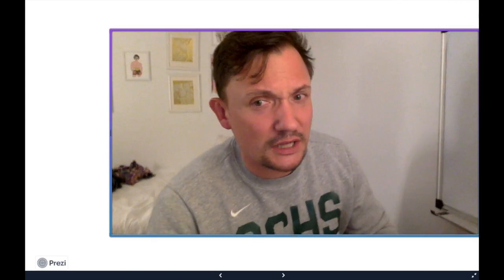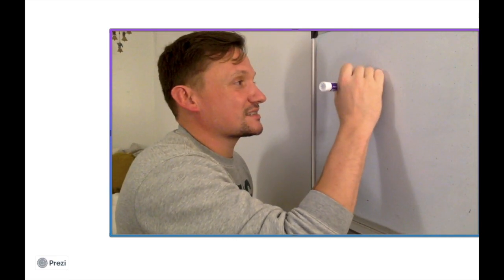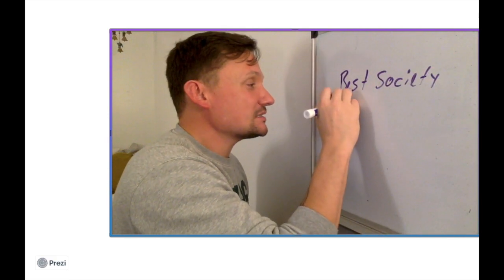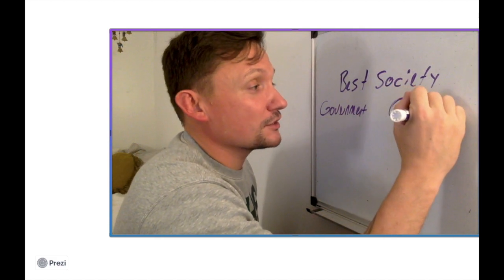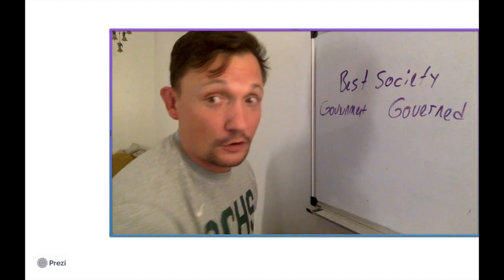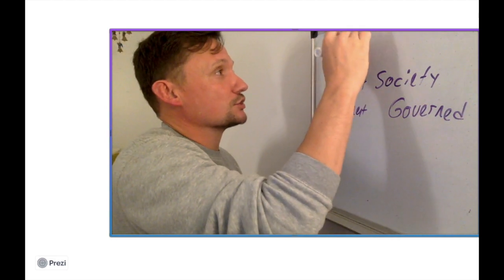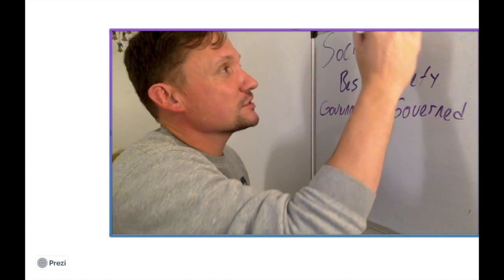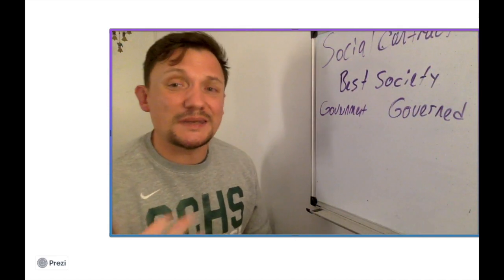So if I were to actually look over here really quick at this whiteboard, okay? The social contract idea is basically if we want the best society, okay? And then we have two groups of people. We have the government, all right? So the government, and then we have what's known as the governed, right? The governed are the people that are actually being governed over, okay? So when we look at these two people, basically in the essence of the social contract is basically Thomas Hobbes is arguing the fact, social contract. Like Thomas Hobbes is arguing the idea that things need to be give and take, right?